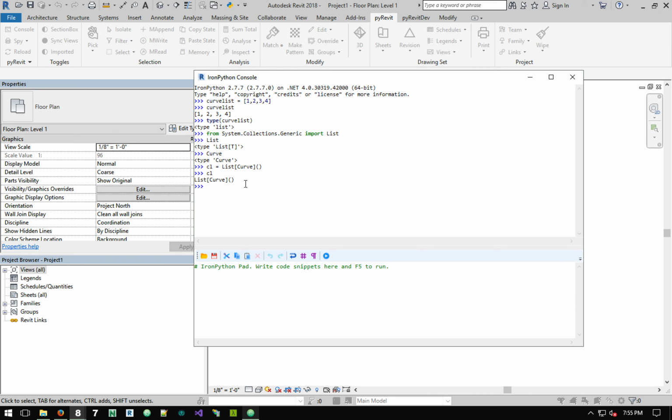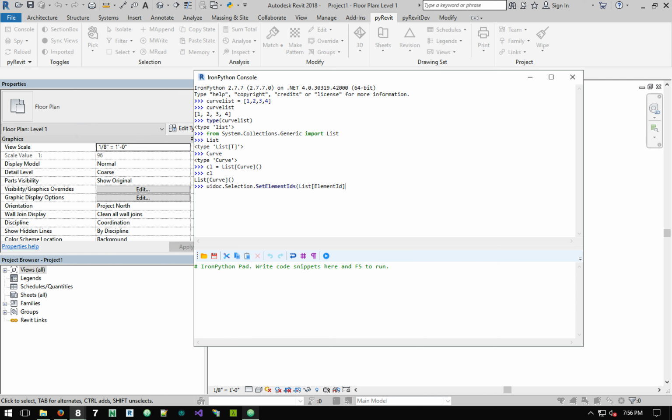You do the same thing if you want to use UIDoc Selection SetElementIds. See, the note says it needs an ICollection of the type ElementId. You need to pass a list of element IDs to it. If you just create a normal Python list of element IDs, even though the element IDs inside that list are all Revit objects, it's not going to accept this. So what you have to do is say ElementId.